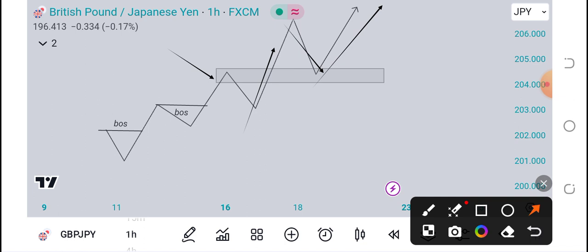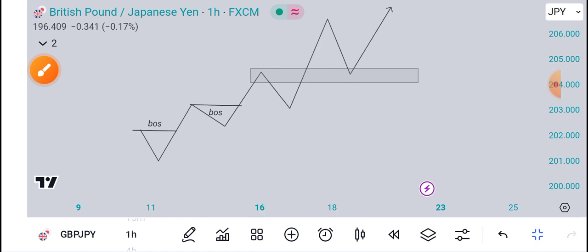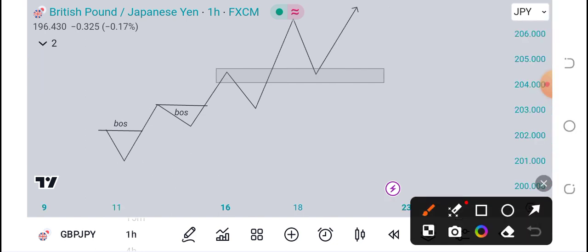Now this pattern you see right here is a textbook way of trading the break and retest. But the problem with trading break and retest really is not all about identifying the setups. The setups for break and retest are very easy to identify, but the problem majorly with break and retest most times is your entry. Most people tend to enter the market the wrong way and it tends to knock them out and their trades end up eating SL.